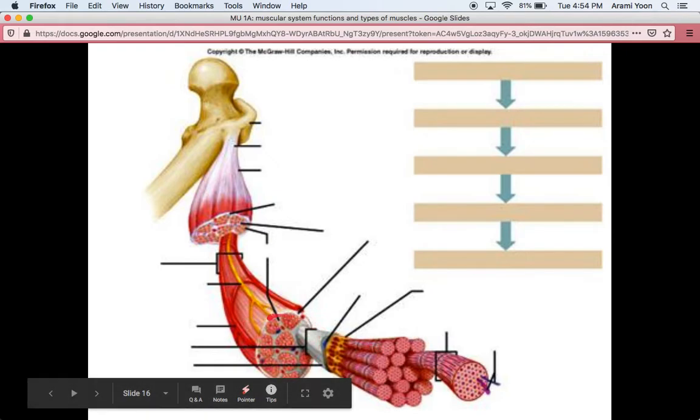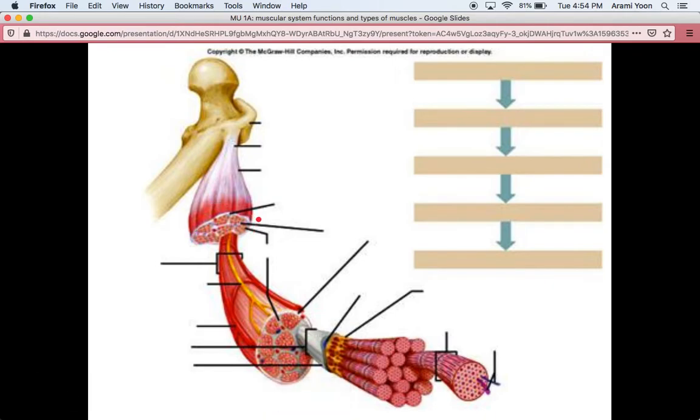Okay, so this is a muscle cell. Bundle them up together. That's a fascicle. Take a bunch of these fascicles and then wrap them in epimysium, epi meaning on the top or on the surface. Wrap them in epimysium and attach them with a tendon to a bone, and there you go. That's a skeletal muscle.